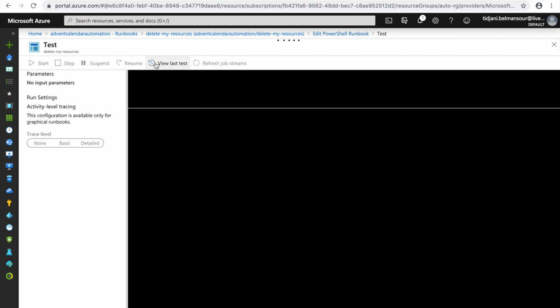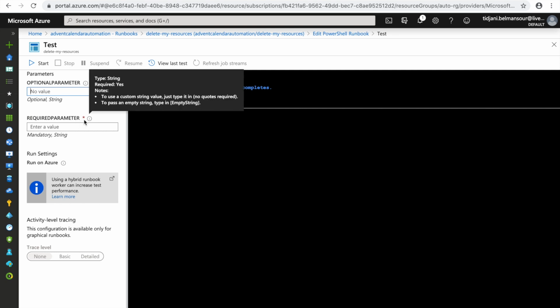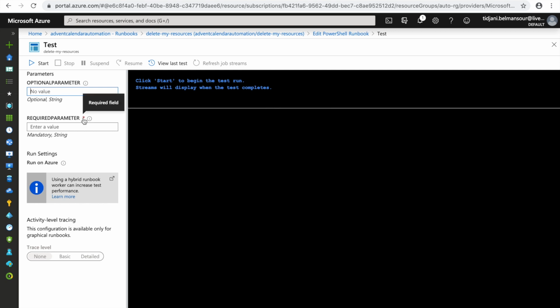Let's click on the test pane, and now, as you may see, we have two text boxes where we can set our values for our parameters. One thing to mention is that the first one, as it is optional, is not required, but the second one, you can see a little star mentioning that it is required.